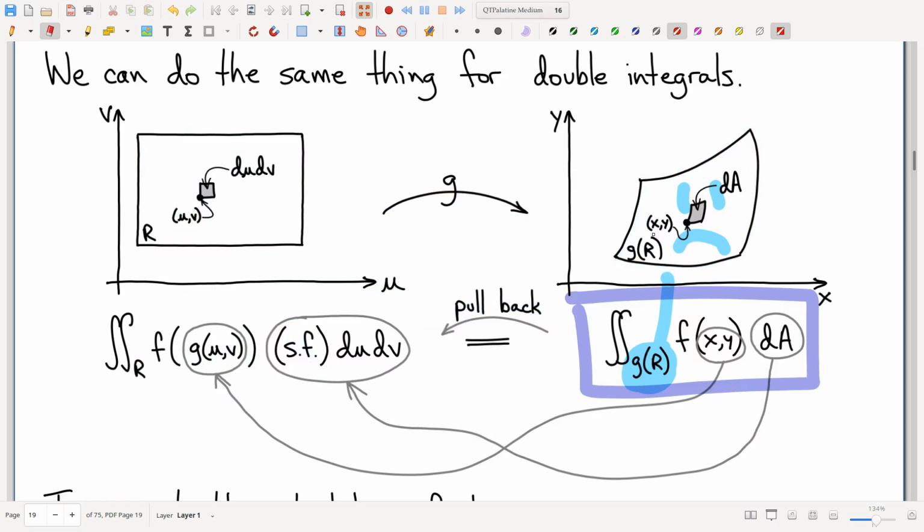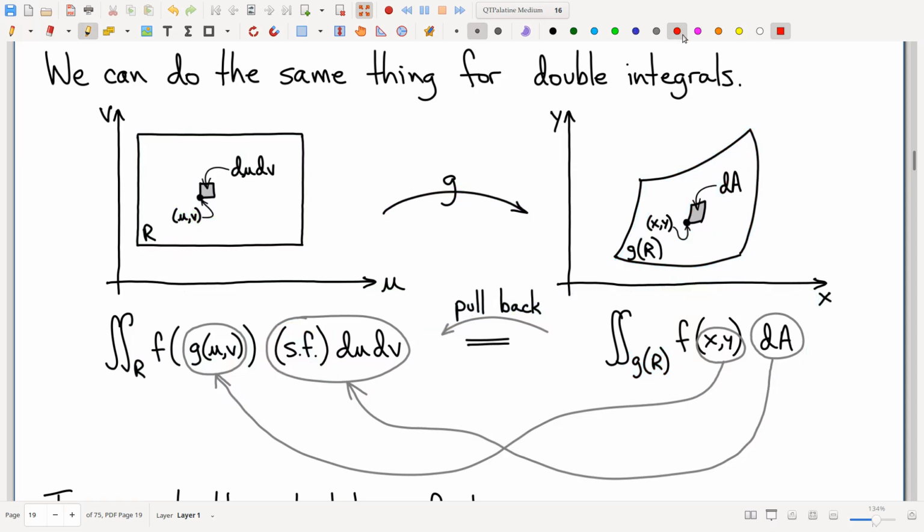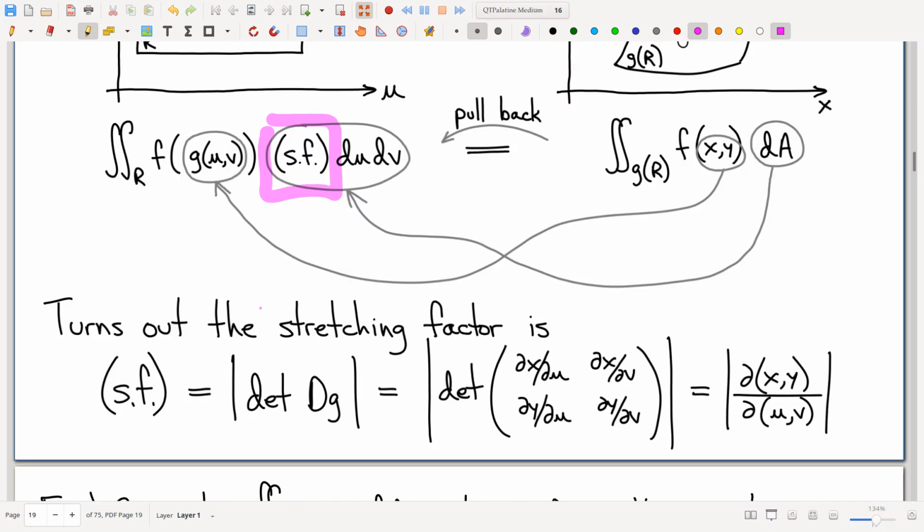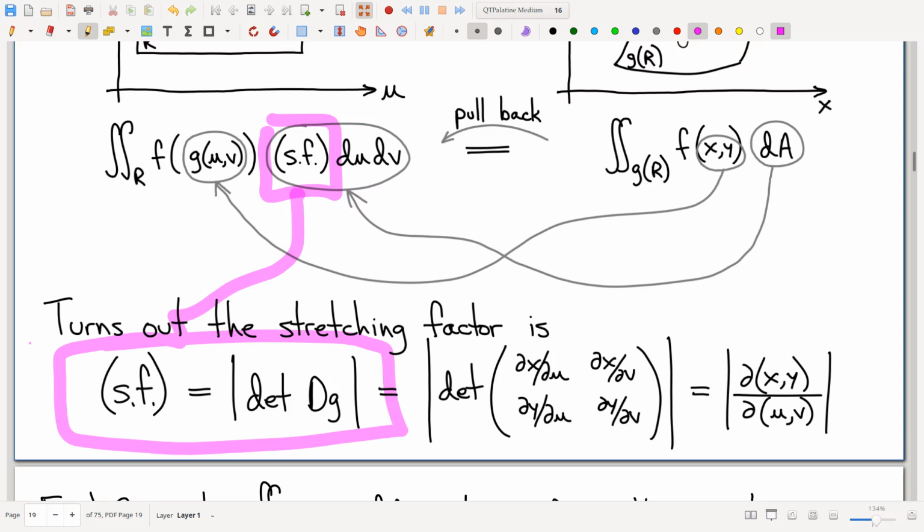There is the remaining matter of I haven't yet told you what this stretching factor is. I'm going to write down the formula. Deriving it is not that hard, but we've got a lot going on as it is. I don't want to get distracted into the weeds of how do we prove what that formula is. So I'm just going to write it down, and here it is, the formula for your stretching factor. For the moment, take my word for it.